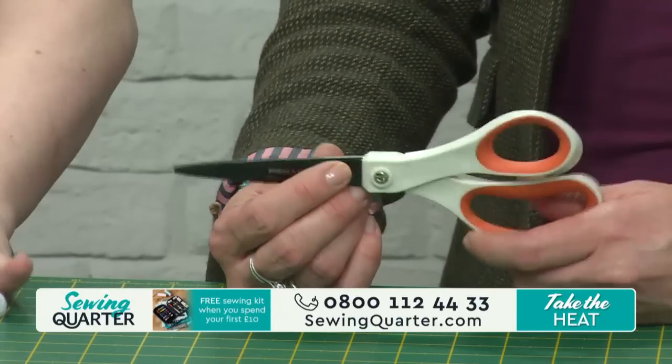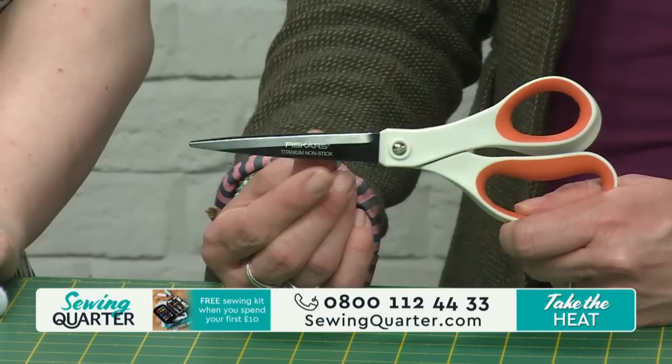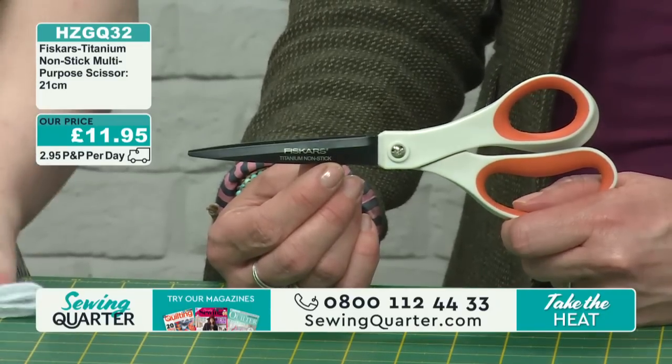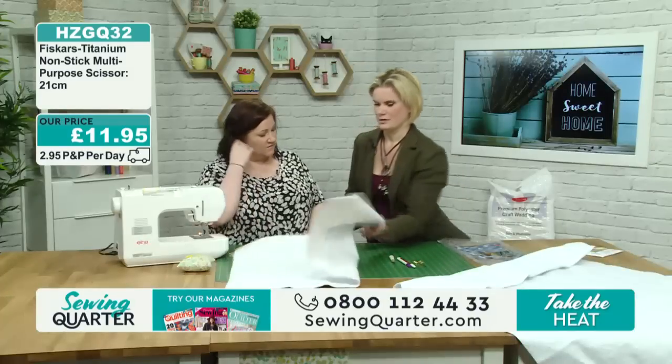It's only the non-stick that is making me think, oh, hello, if you've got non-stick, like we were using that super sticky tape earlier. Yes, yeah. $11.95. Kind of non-stick, general purpose, but would be good enough for your fabric as well. Can I have a go? Happily, yeah, by all means.